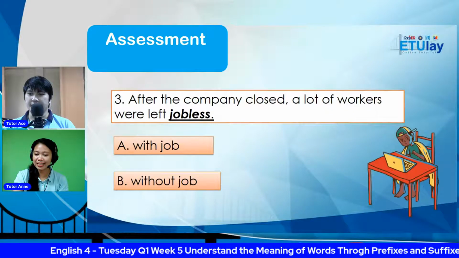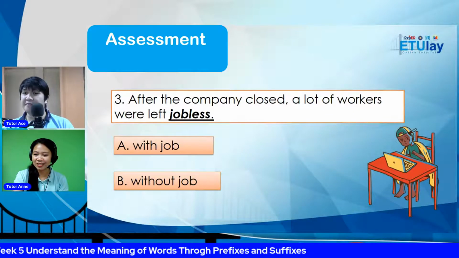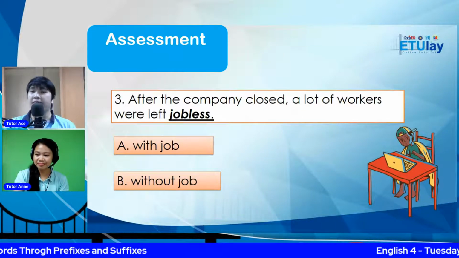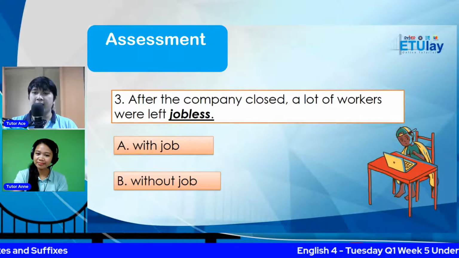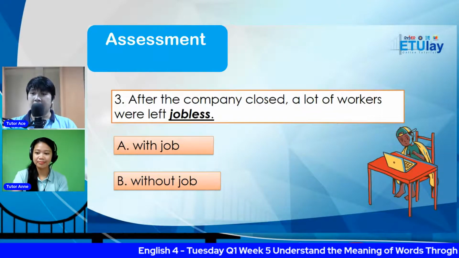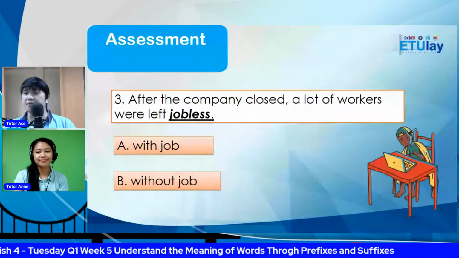Okay, ayan, sige, pakibigay na ng inyong mga sagot sa ating comment section. Meron na. We have here for number three, Archangel Bueno answered letter B, without a job daw, Tutor Ann. Heavenly also answered letter B. Erica, Ron, Aki also answered letter B. John Kasha also answered letter B.